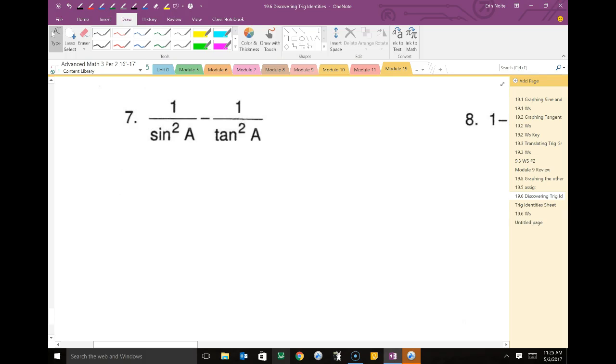Let me give you a quick hint. When you're working with things that are added and subtracted, we want to have fractions. That is a good thing because we can combine fractions by adding and subtracting, getting a common denominator, and that will turn it into one term. So we actually kind of like the fraction. That helps us get a little bit further. So how could I manipulate the sine squared or possibly the tangent squared?